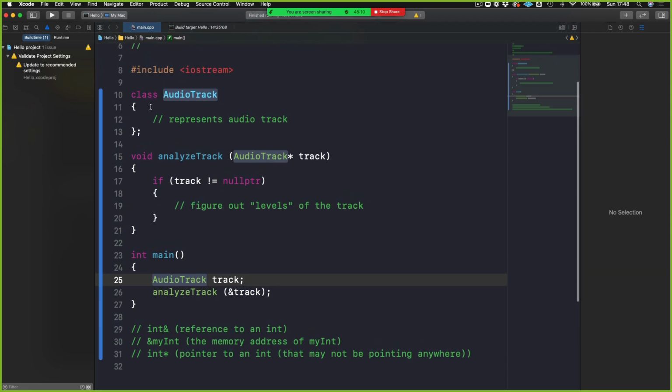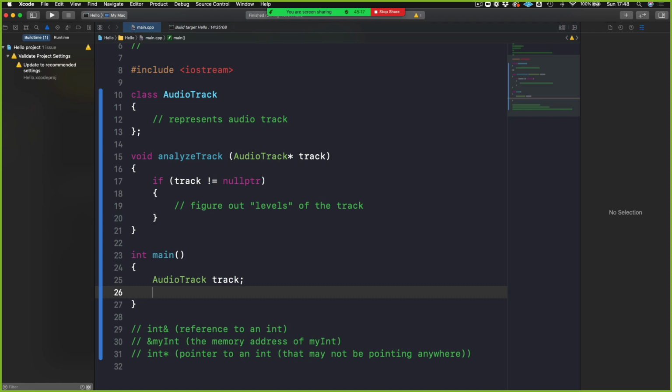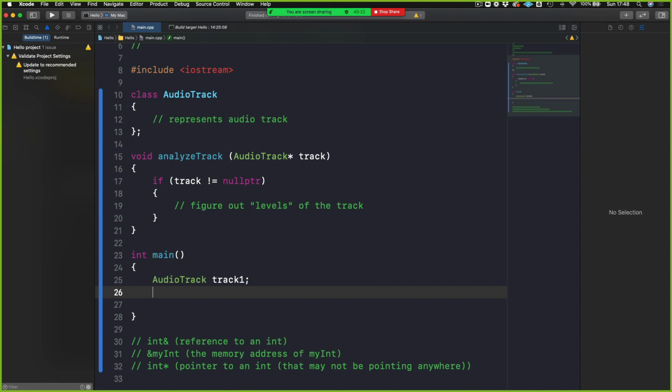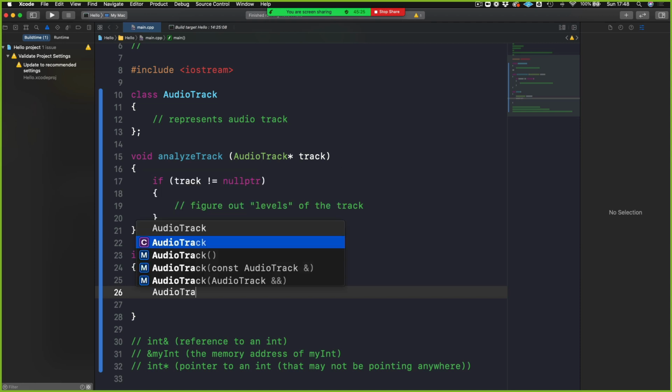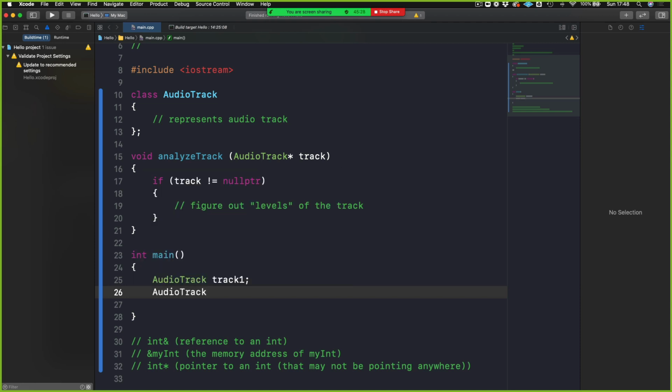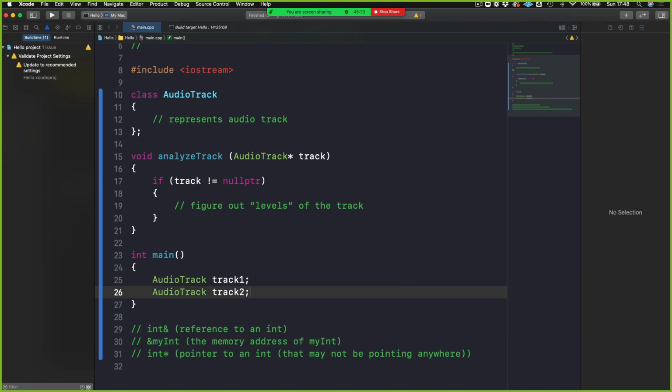So let's say audio track isn't a generic audio track anymore, but an audio track in Ableton. In this case, I'd have to do something like this. We haven't covered how to create collections of these things yet, so this is how we have to do it. But you would have to create a load of these before you've actually compiled your program, because you have to have all that space allocated.